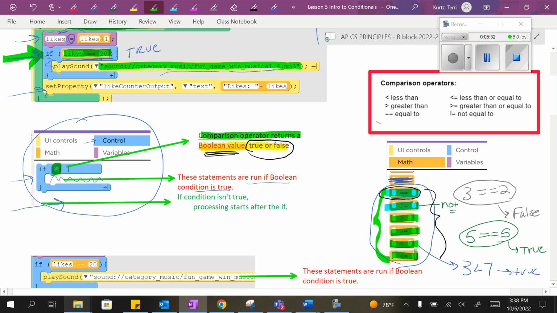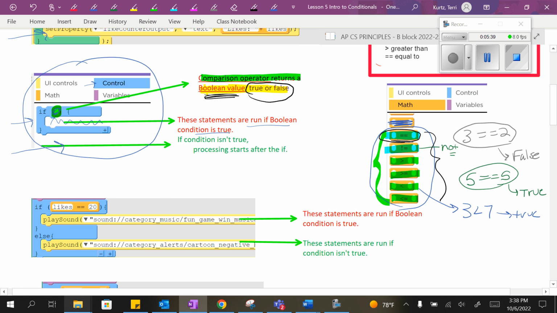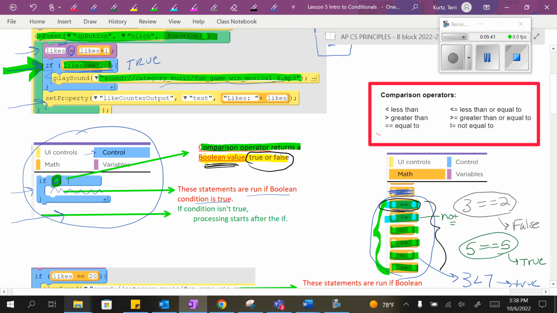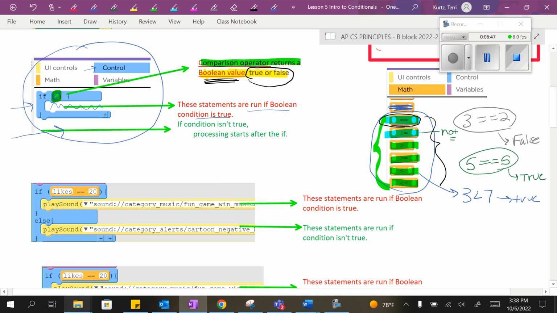So these are all the symbols we use to compare values. When you put those comparison operators in an if statement, it returns a true or false.